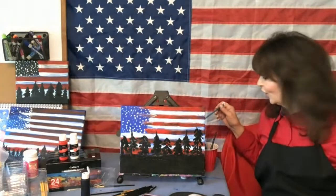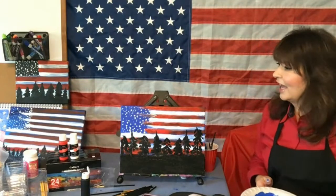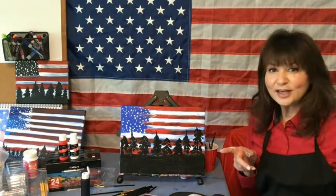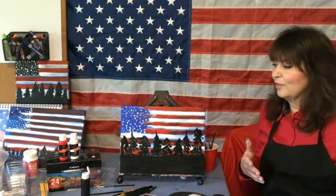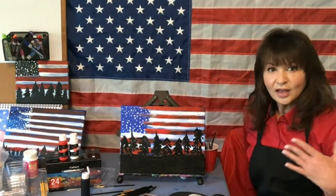All right. So there you have my 11 by 14 canvas painting, and I have more to show you guys. Oh yeah, the wood stars. I love to craft as well. Let's just say you want to put real stars on your painting. You can always embellish it with other things.